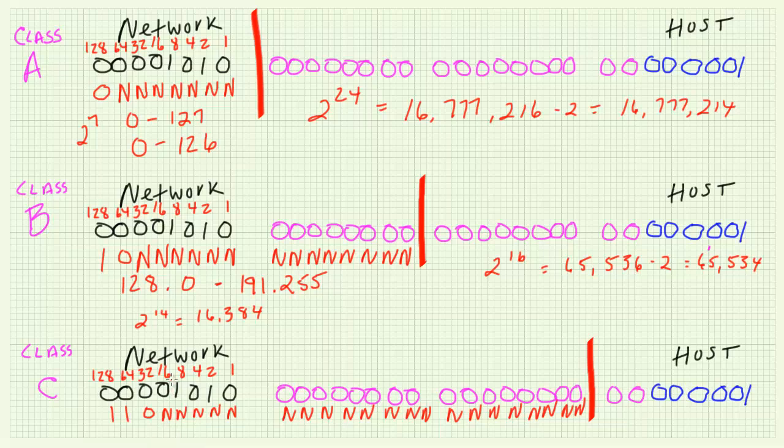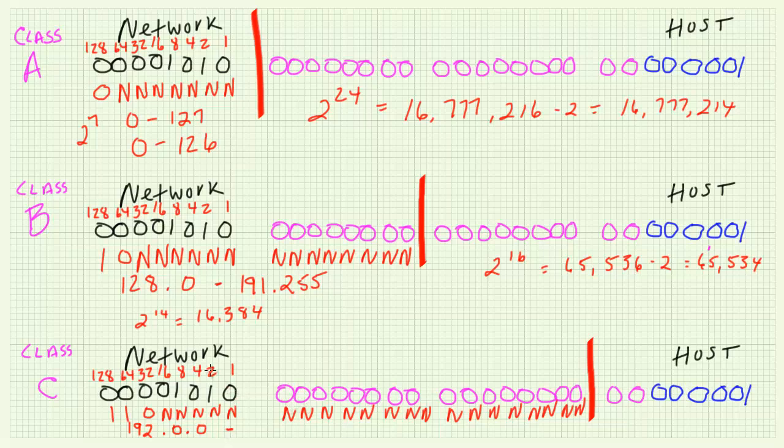So what does the range of network numbers for Class C addresses look like? Well, if we take all of our network bit positions, actually the first 3 are reserved, so that's from right here where this first N is, all the way through the first 3 octets. If we force all of those to be 0, what are we going to get? Well, if we add 128 and 64 together, we're going to get 192.0.0. So the first Class C network is going to be 192.0.0. The last octet, I'm not writing it out here because it's for host addressing. We're just talking about network addressing here.